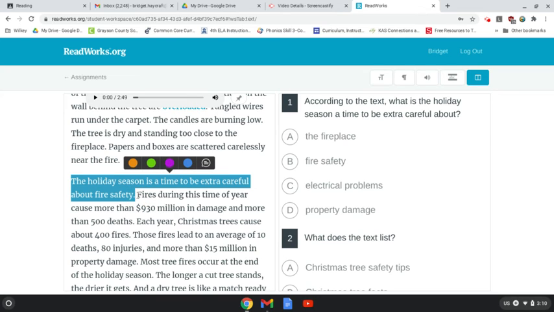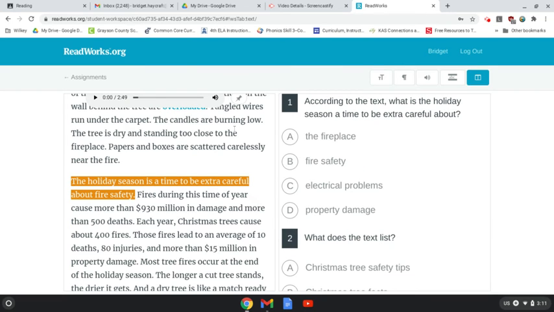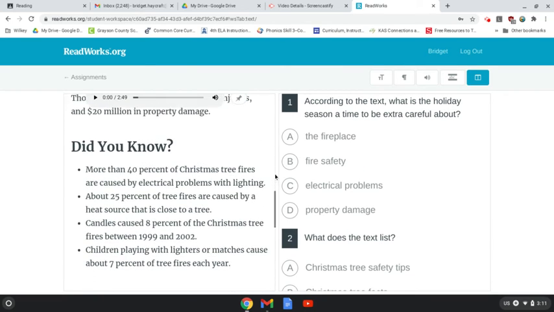The holiday season, and I'm going to mark it yellow, is a time to be extra careful about fire safety. So right there, it's going to allow me to go back. And I can even put a thought bubble in there and say, answer to question 1 if I want to, and add the note. So that's going to help you a lot.